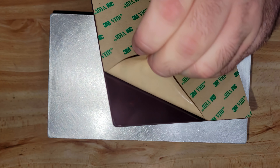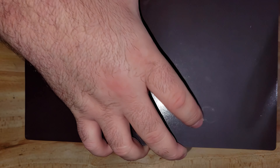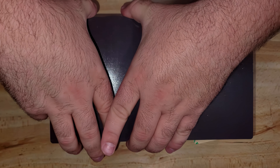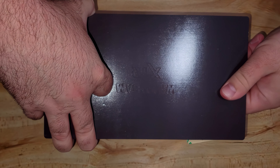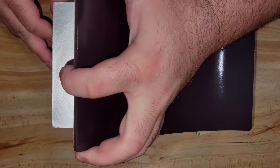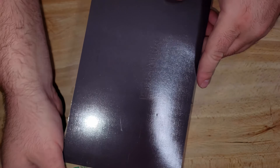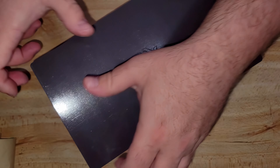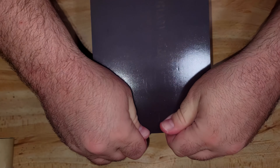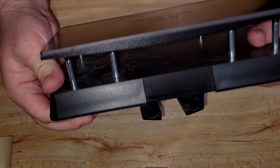At this point, it's time to start attaching the magnet to your build plate. I simply peeled back a little bit of the paper covering the adhesive, then took the magnet and aligned it to my build plate using the side I didn't peel the paper off of. Once I was happy with the placement, I took my finger, pushed down in the middle, and then slowly worked my way out to the sides, just as Wham Bam suggests. I then peeled the magnet back a little bit to expose more of the adhesive and did the same process — start from the middle and push out. Pull the paper back more, push from the middle outward, and then one final pull. I gave the whole magnet a quick once over, made sure I didn't have any air bubbles, and somehow managed to get it right on the first try. Our build plate is now complete.